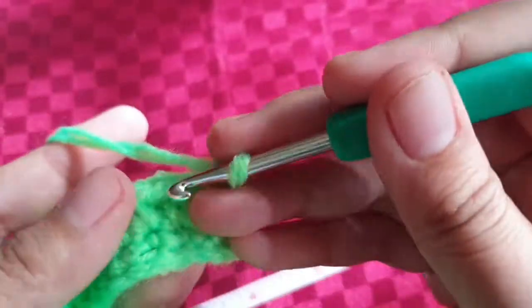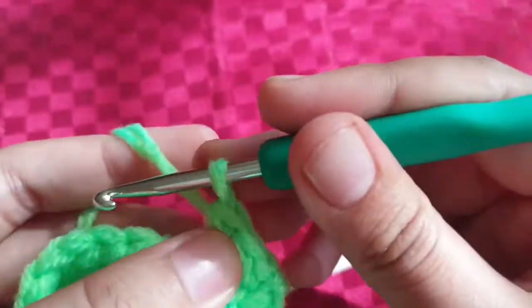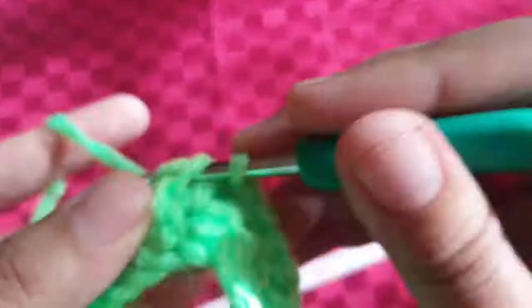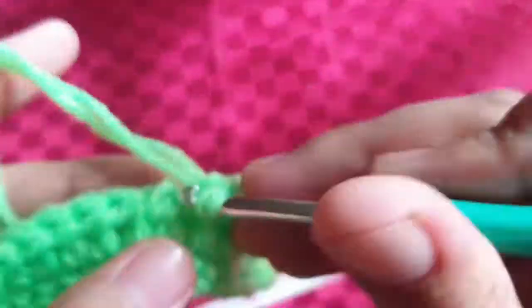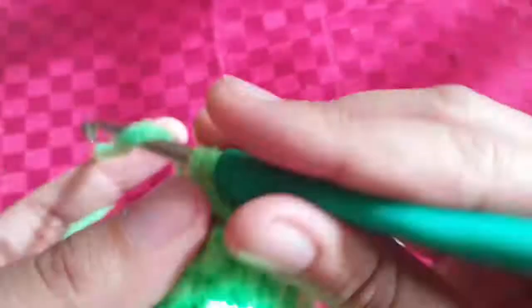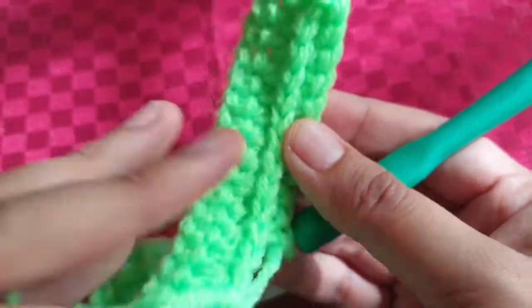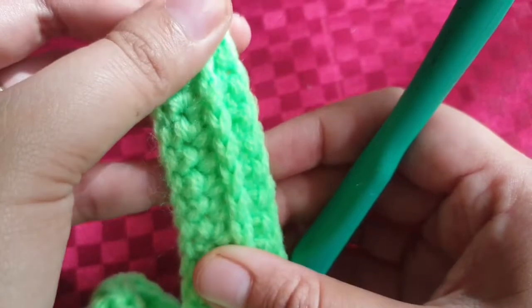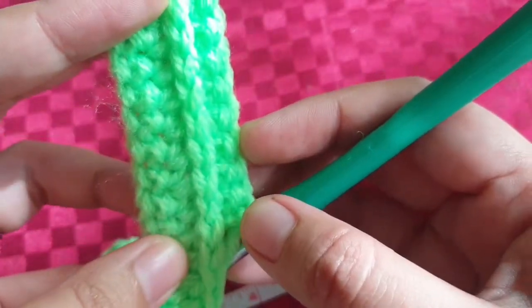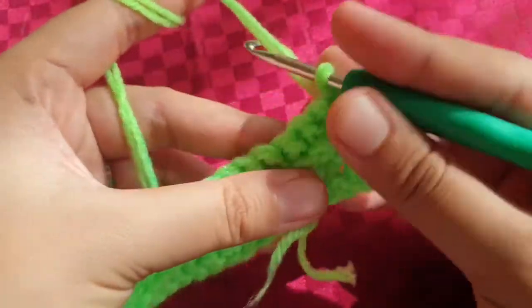You will do this method for the rest of the row, and in a bit I will show you why we are actually crocheting on this part. Once you have done this, I will show you guys why. And this is going to give our project a bit of a braided effect. So if I turn this work over, you will see that on the other side we have this mini braid that looks really nice, and that happened because we single crocheted on the third stitch.